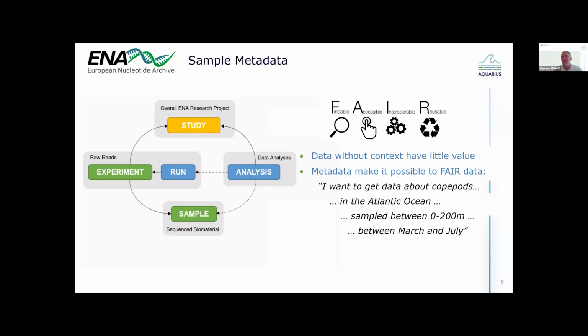So you can ask questions like, I want to get data about copepods in the Atlantic Ocean, sampled between surface and 200 meters, between March and July. If the submitters provide enough metadata, that query can be run and answered by you, or by an AI bot in the future. But that all depends on the quality and the richness of the metadata.